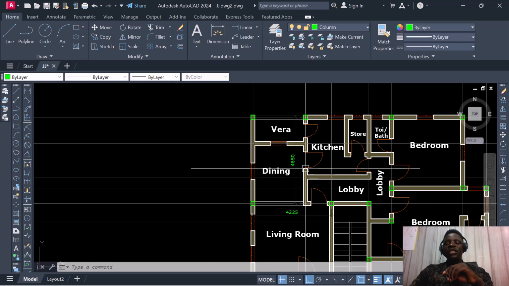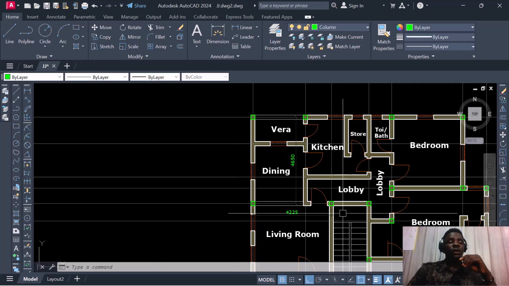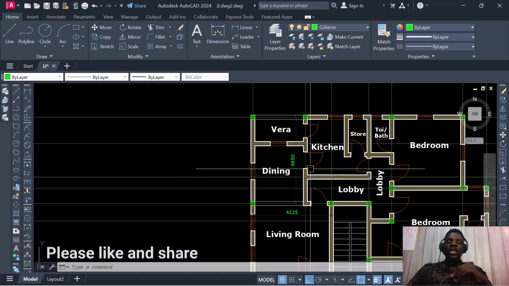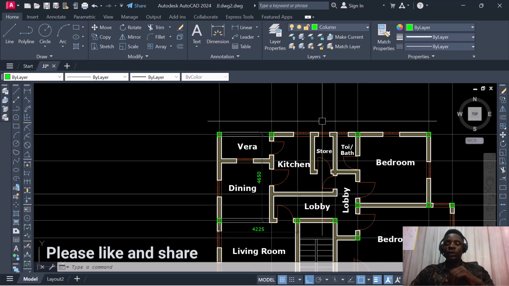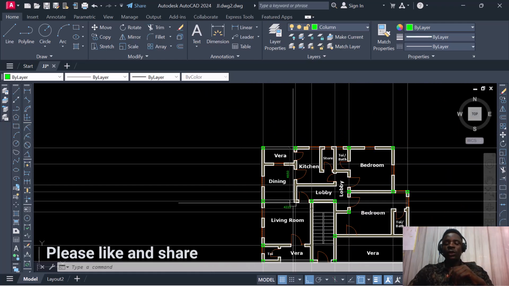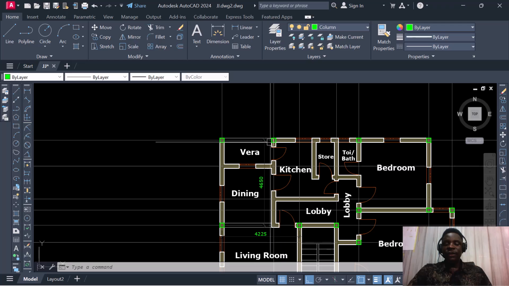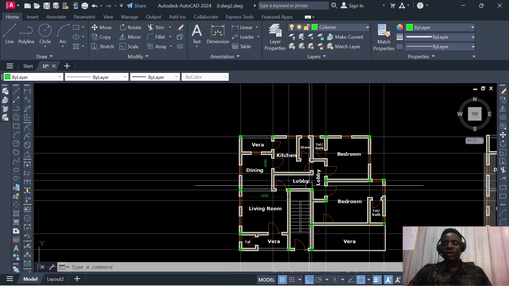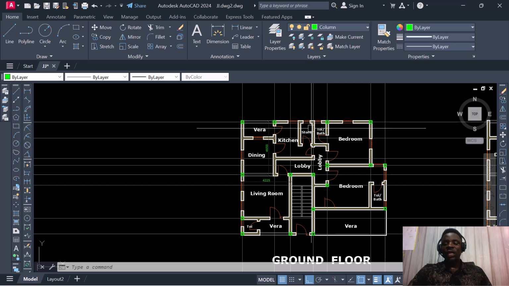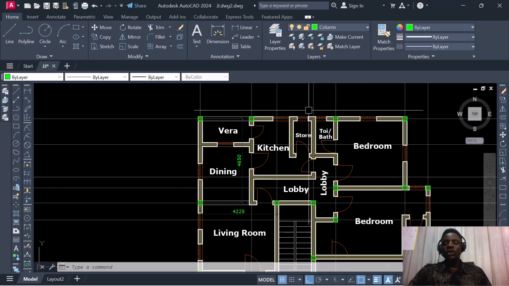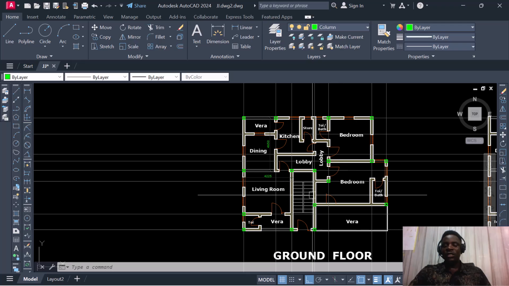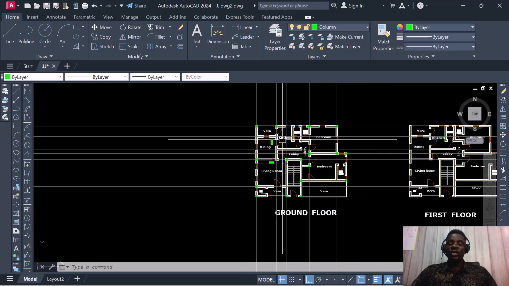All right, so this is now beam to beam connection. All right, and this is column to column connection. Or you can call it beam to beam support and column to column, beam to column and beam to beam connection. And so in this situation we're having beam to column connection and beam to beam connection, although we're having a column at the end. So we're going to leave that. In this situation, we're going to throw a beam here that is going to hang over here. All right, so this is how you get a GA. So you can look at the whole structure.